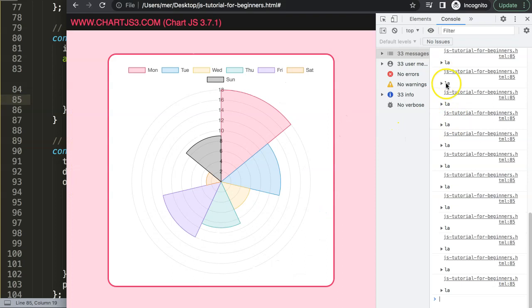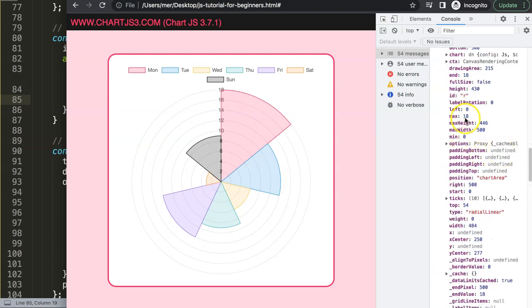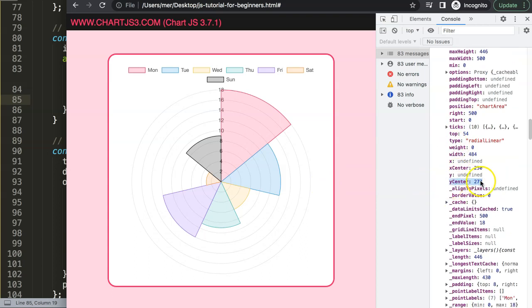So if I open up here, you can see we get many of these things. Don't worry about that. That's because of the animation that it's doing that. All we need is to look at one specific item. Basically what we need to calculate is based on the height and divide by 2, but it's not necessary. Why? Let's look at this here, and this is very, very interesting. We have here the Y center, which would indicate the center of this would be 277 pixels. So what we could do now is calculate this, and that's the position. So it's not the length of it, no, it's the position.